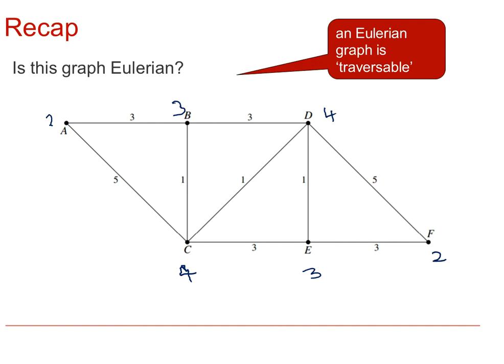If all the nodes had even order then the graph could be said to be Eulerian or traversable. If only 2 are odd, as is the case here where we've got B being odd and E being odd, then it is said to be semi-Eulerian and you can traverse it without retracing paths but you'd have to start and finish at the odd nodes rather than at the same point.